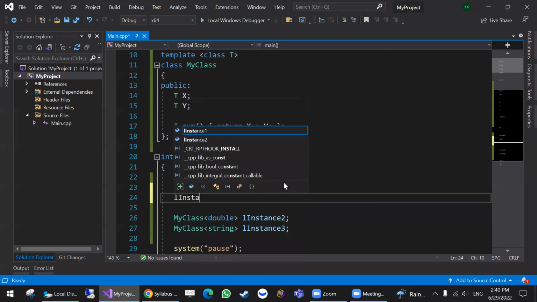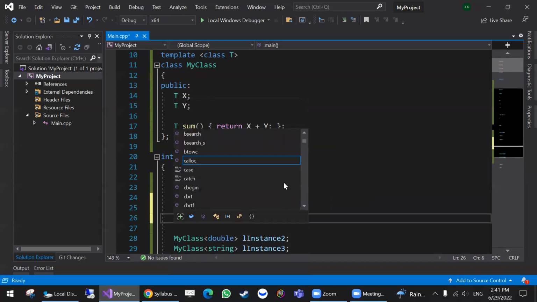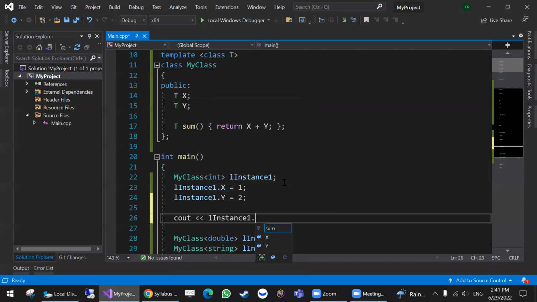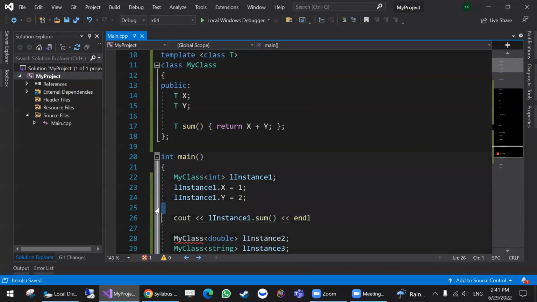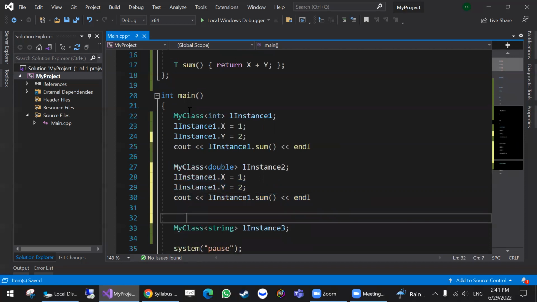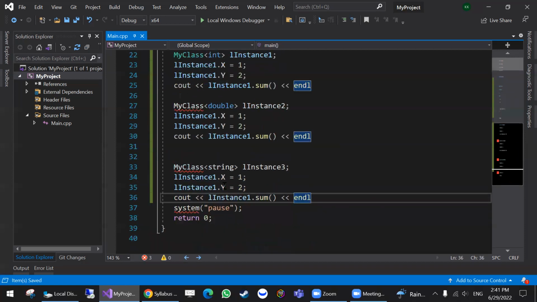L instance 1 dot y equals 2. Cout L instance 1 dot sum. So this version is for integers. Then I can have a version for double. Then I can have a version for strings.